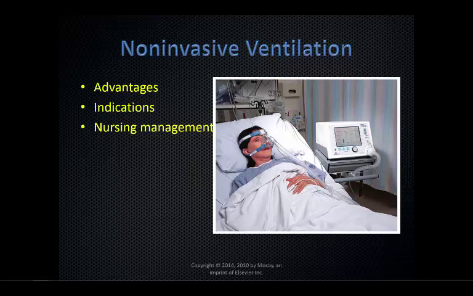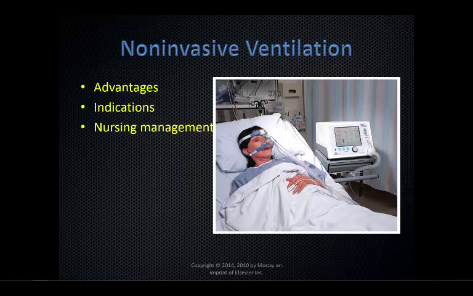Non-invasive ventilation can be applied with a total face mask or a nasal face mask, and sometimes these are referred to as BiPAP. You may have heard that. This type of ventilation uses a combination of positive pressure ventilation and positive end expiratory pressure, and this basically is how the ventilator supports ventilation.